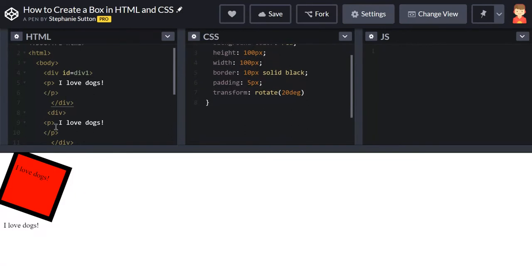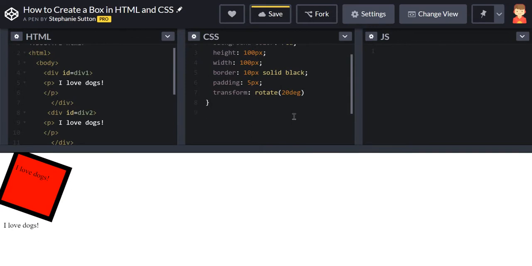Now, this div down here doesn't have any styles. So let's go ahead and make a div ID for this, a unique ID. So an ID that's only going to be used one time. And I'll call that div2.